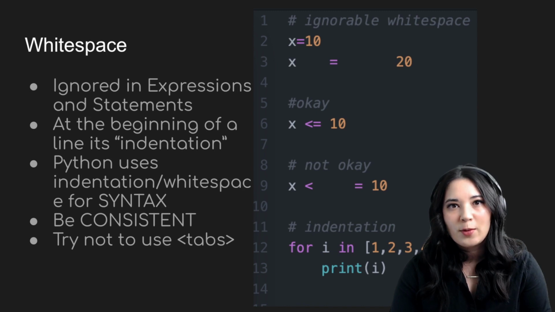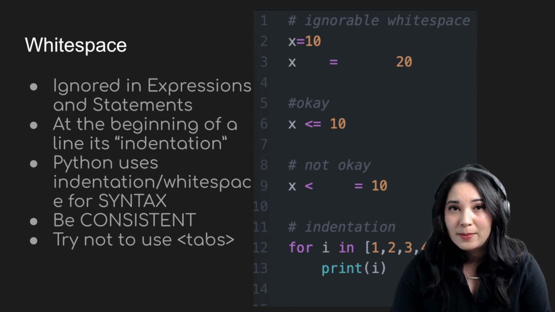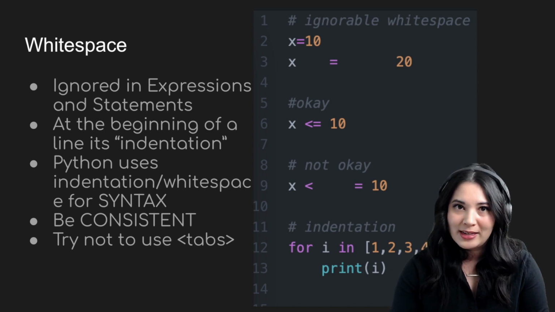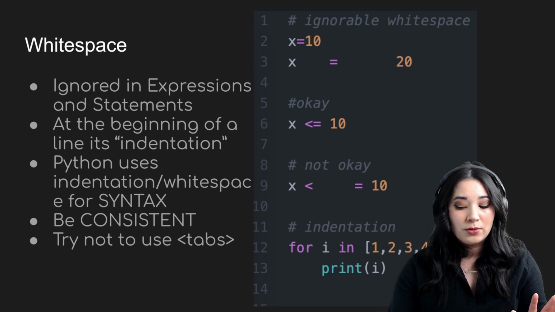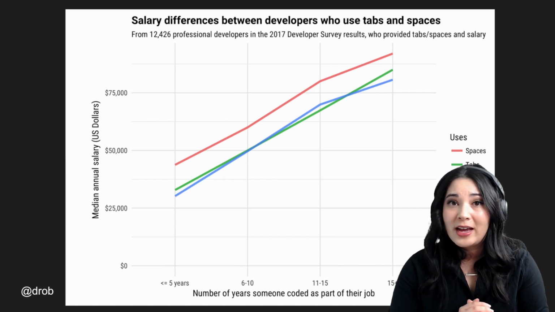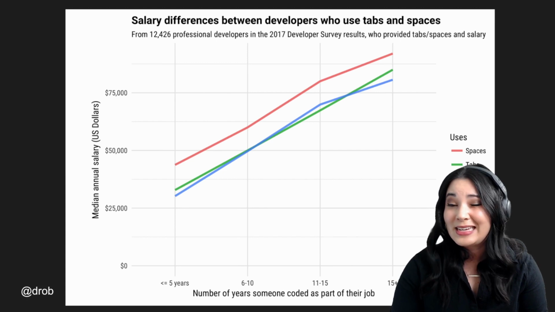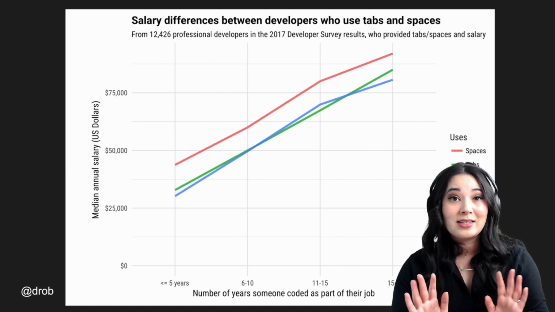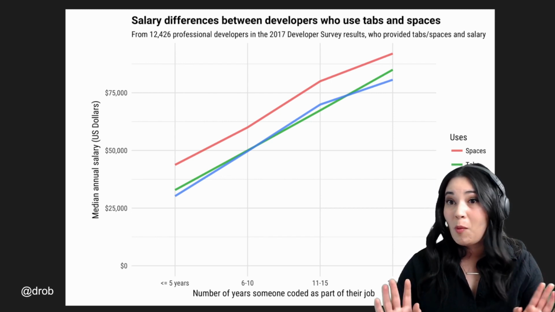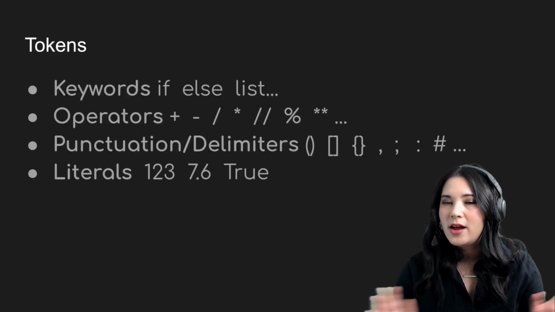Another thing that a lot of programmers will tell you is when you're adding whitespace to your program, use spaces, not tabs. Now, I don't have very strong feelings in the tabs versus spaces war. Other Chapman faculty do. And my friend, David Robinson, did an analysis that looked at data indicating that it's possible that software developers who use spaces instead of tabs actually make more money. So do with that information what you will. All right, enough of whitespace.